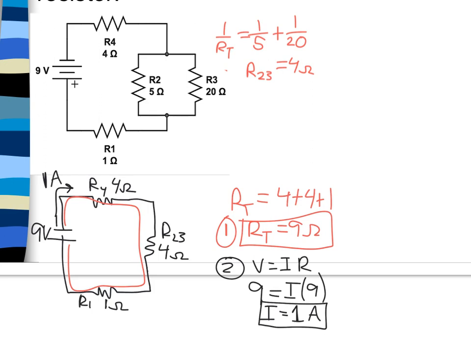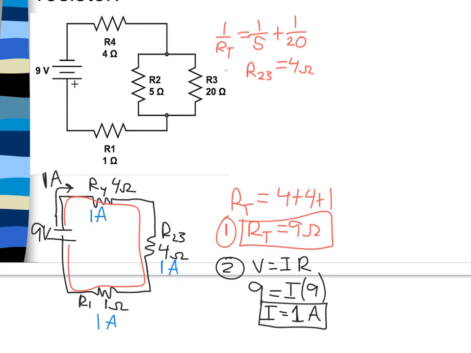Now what I'm going to do is I'm going to go ahead and use Ohm's law, use my voltage rules, use my current rules to go back and find the voltage and current on each individual resistor here. So that 1 amp of current leaves the battery. It's going to go through R4. It's going to go through this R23, which I realize is not an actual resistor in the circuit, but it's a combination of these two. But we'll still treat it as an actual resistor for this particular step. And then it goes through R1. So that means, because all 3 of those are connected in series, each of these resistors is going to get 1 amp of current. And then using Ohm's law, I can find the voltage on each.